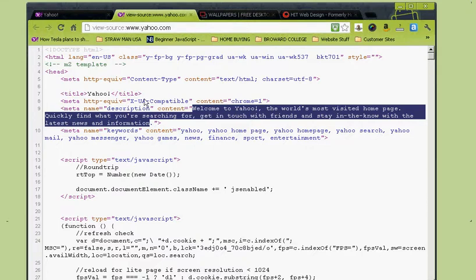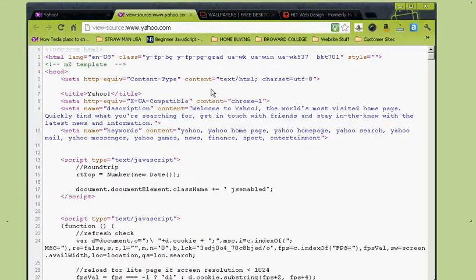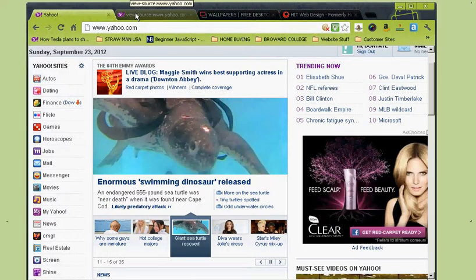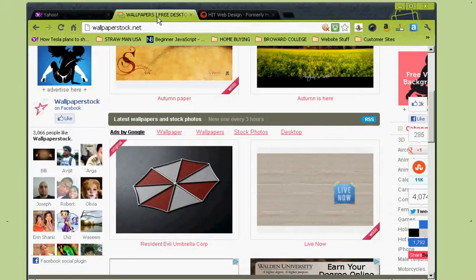Now Yahoo still uses meta tags. I've heard some people say you don't need meta tags on your site anymore. I would say you don't need as many as you did in the past, because Google's algorithm, when doing their searching, typically ignores a lot of this information and heads straight for the content on your site, which is found in the body, and it forms a lot of information based on your header tags and what's in your body. So that's something to know. But if Yahoo is still using it, then you should be using it on your small web project.